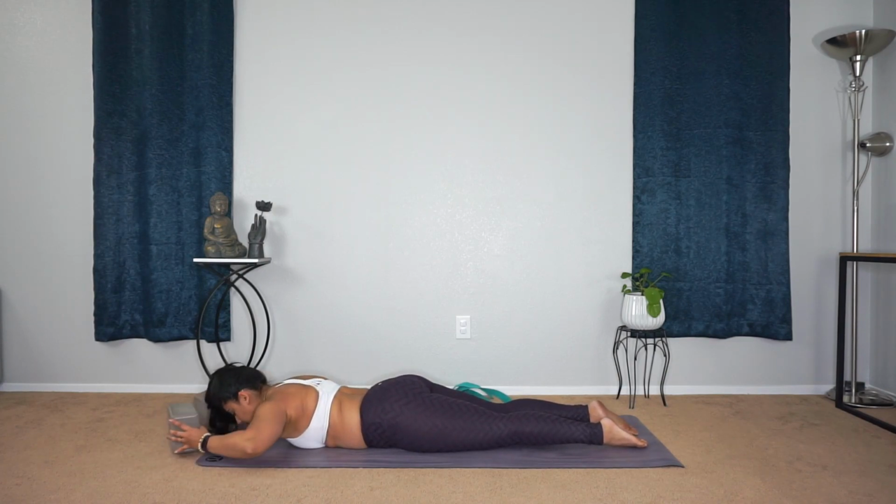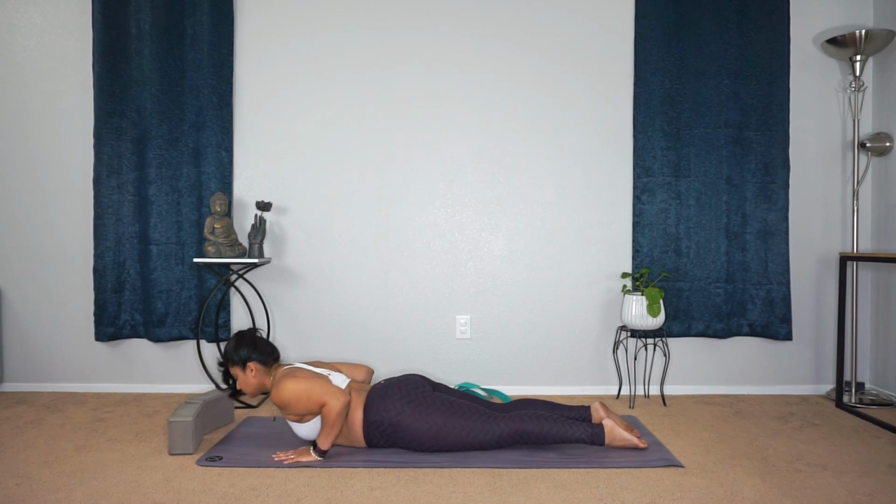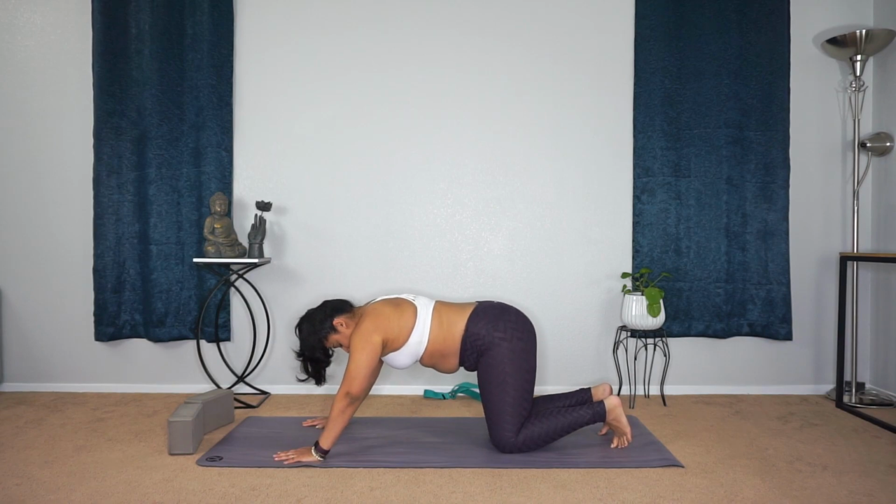Keeping your palms underneath your shoulders, inhale, lift just your upper chest off the mat, baby cobra. And rather than craning your neck back, look just slightly ahead of the front edge of your mat. Exhale, lower down. Tuck your toes under, shift your hips up and back, downward facing dog.